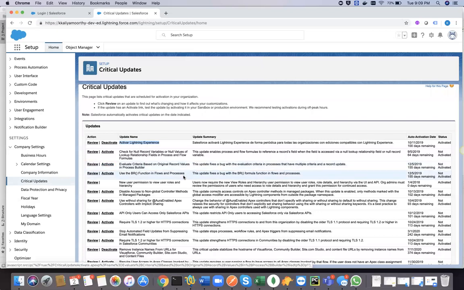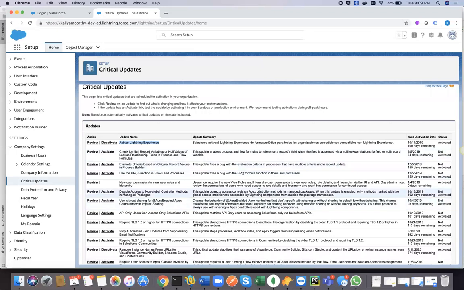So eventually, whatever updates they are doing will be applied to your org. This is the developer org, but think about the production environment. You don't want to keep everything activated. We do not know what is going to break. So as an administrator, you have to go through the update information and update summary. What is the purpose of this?